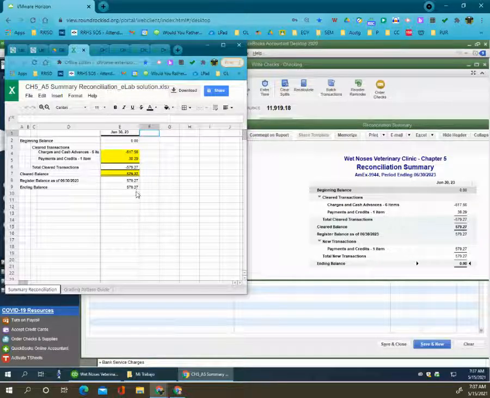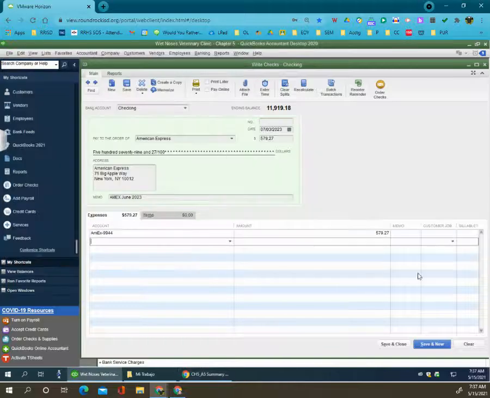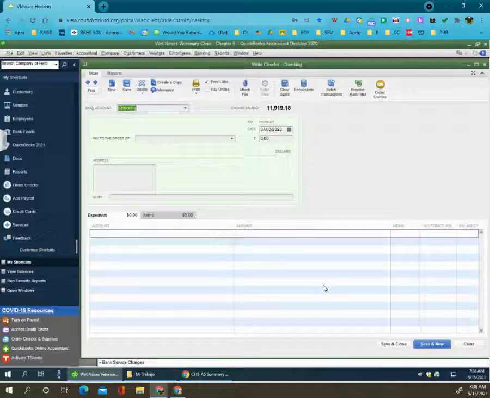The additional stuff is because I've gone further than this, and I've got a check I've got to delete. But basically, this will get her done. And we are saving and closing. I'm going to clear out this check. And now if I run that report, it should be totally fine. So I'm going to go ahead and say save and close.